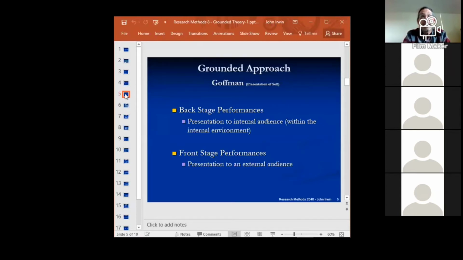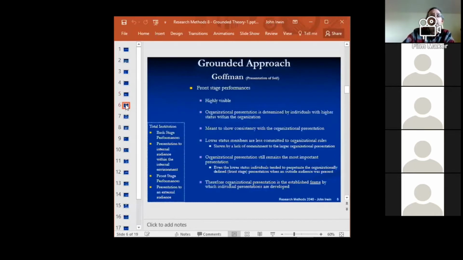Then there's the backstage activity that nobody's supposed to see. That's the things that make the front stage work. That's the people behind the curtains. They do makeup, they do costumes, they make sure the microphones are in the right place. They do all those little things that make the show look right. We don't see that because it's behind the curtain. Now, the front stage is highly visible, everybody's supposed to see it.